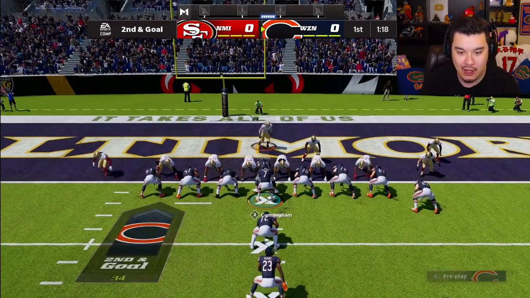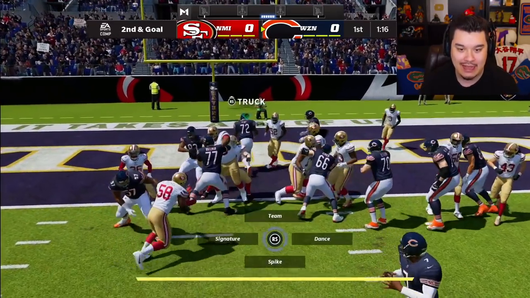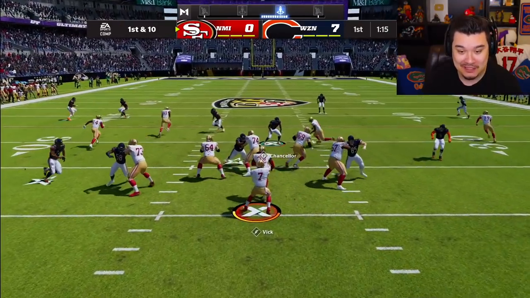We're inching a little bit closer. Let's see if we can get it here. Yeah, we got that. Easy. William Perry just trucking dudes over on that drive. That was sick, dude. I want to get the ball back in his hands again. Yeah, that was absolutely disgusting.